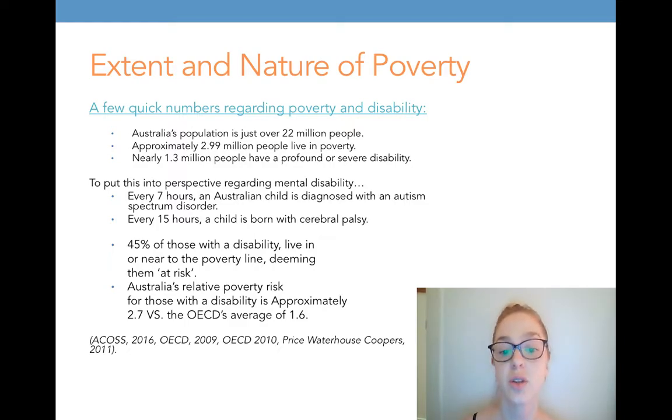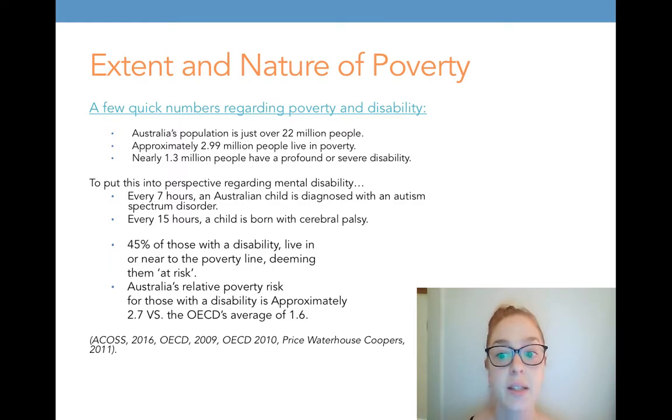Saunders' 2007 research paper used the quantitative data collected from the 1998-99 Household Expenditure Survey to estimate the costs of disability using a standard of living approach, and further used those estimates to compare poverty rates among those with and without disability. The results strongly suggest that where there is an adult in the household with a disability, poverty rates are higher even before allowing for the extra costs of the disability.